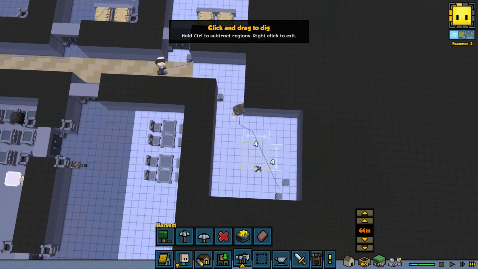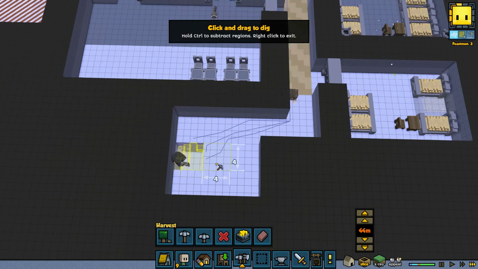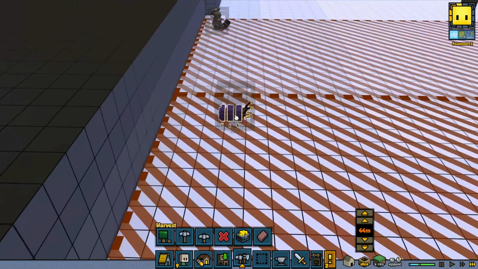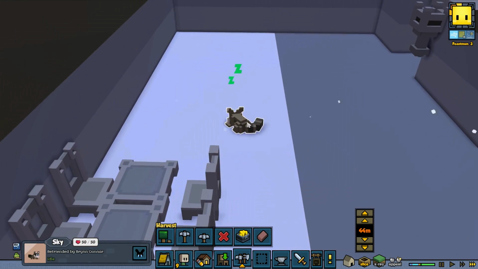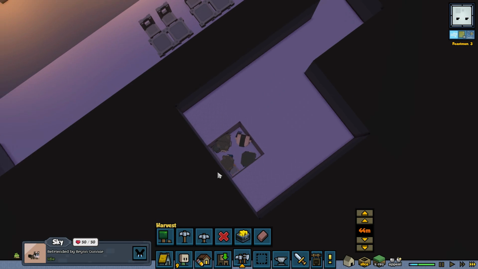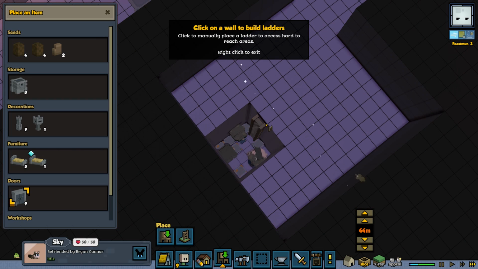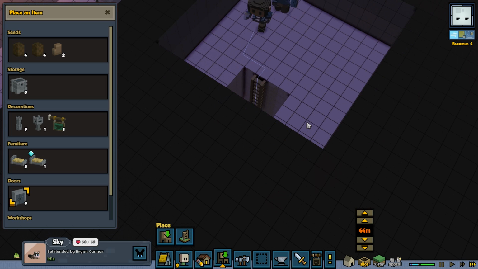Okay, can someone please mine here? Then I'll get you to mine down one more after that, and we'll just put down some ladders. Level 3 blacksmith. Okay, we are getting there. Slowly, we are getting there. Oh, sorry, little bug. Aww, that's so cute. Num num num. Yes, the trap worked. Okay, I'll go down, please. And then you may escape. You're welcome.